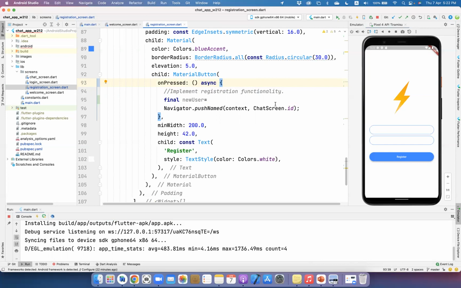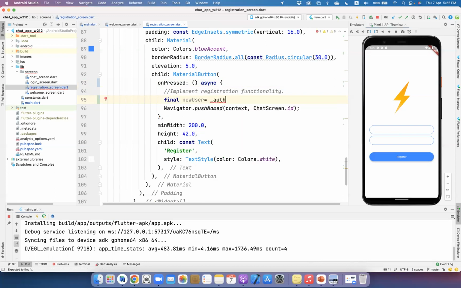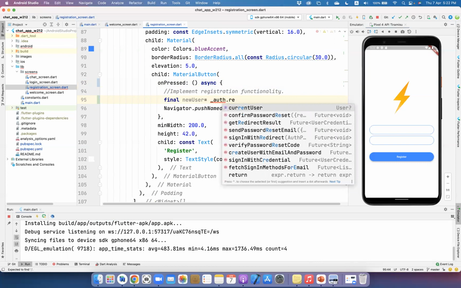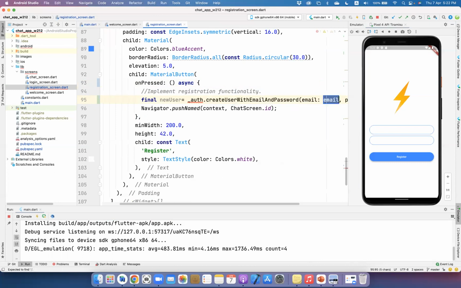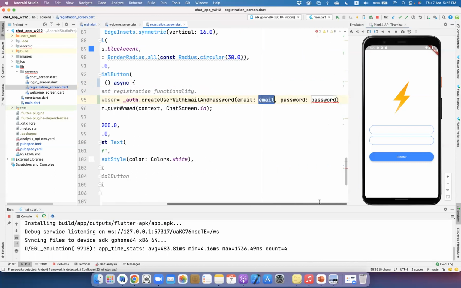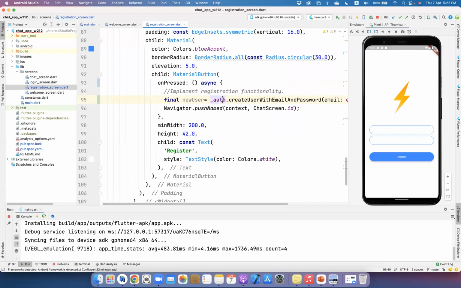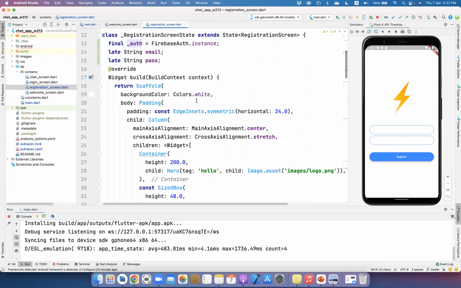So, we need to access the authentication object that we created at the top, which has a function that allows you to create a user with email and password. The email is the email and the password was pass. Then we put a semicolon. Now this function that we can access by using the authentication object that we created at the top inside our widget.